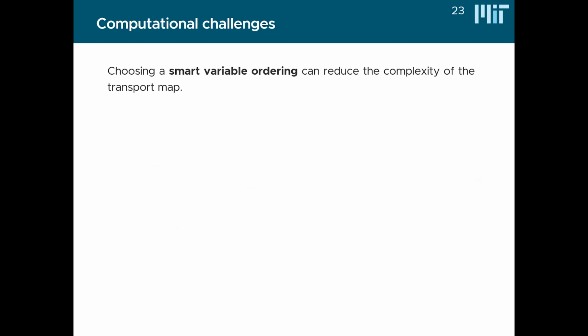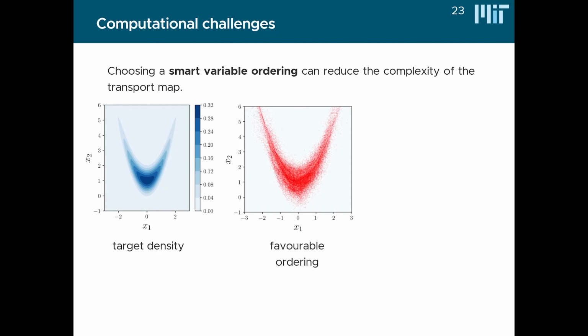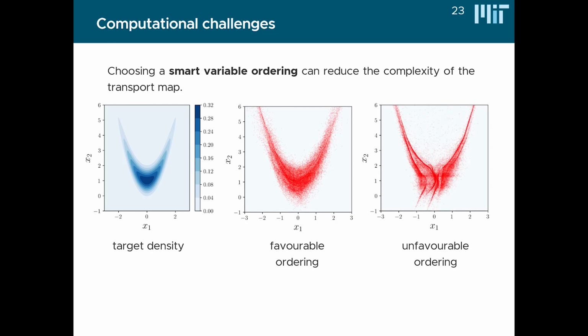The ordering also affects how complicated these map component functions have to be. For example, if I have this very simple banana or crescent-shaped distribution here, if we choose a favorable ordering of this, we can actually get away with a very, very simple map, only depending on linear terms and a single quadratic term, in order to recover this target distribution exactly. However, if we flip the ordering of those states, then we actually need infinitely many basis functions in order to get an exact representation of the target density. So this doesn't really affect conditional independence here, but it affects the complexity of the map component functions we have to find.